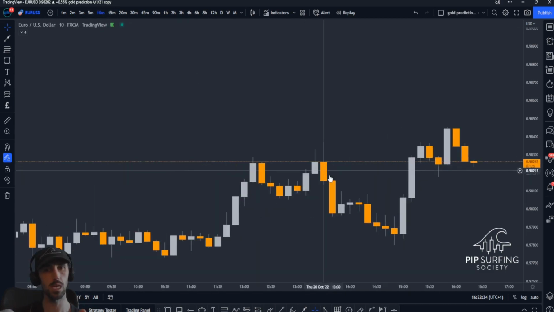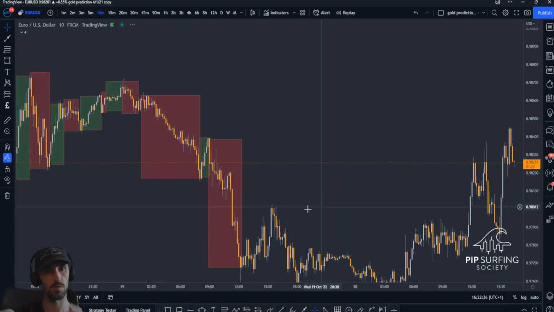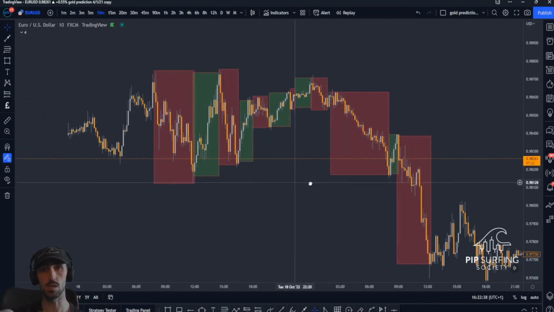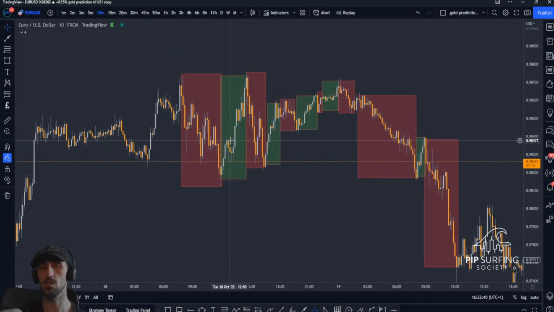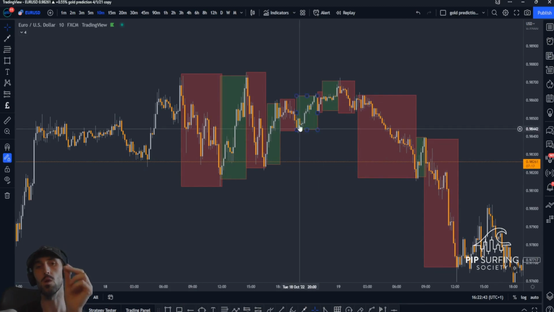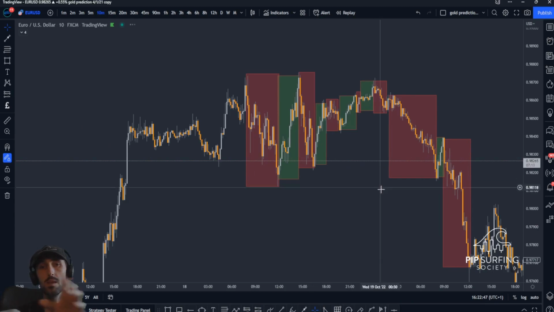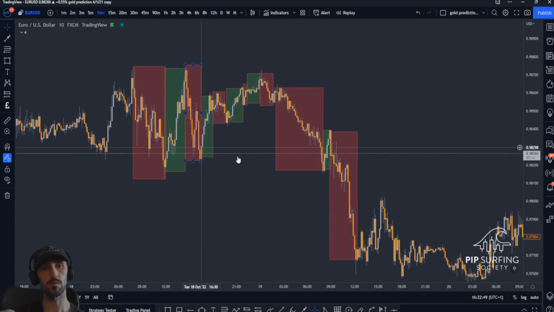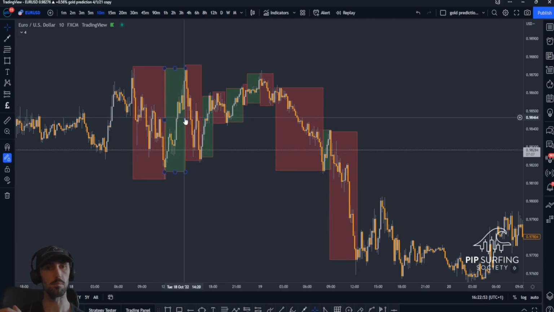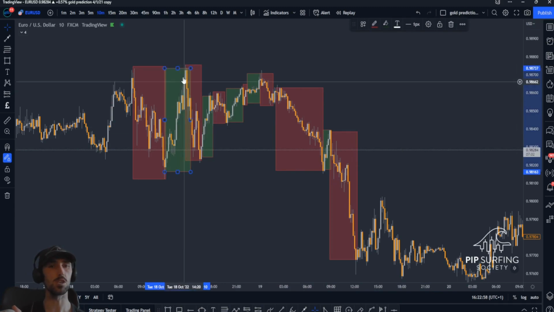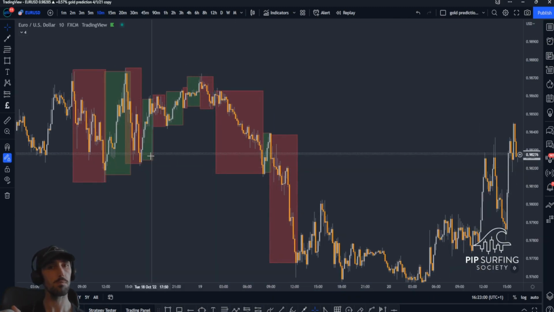Now, were we on the 10 minute or were we on the 5 minute? I think we were on the 5. No, we were on the 10. So already you can see just from here, we can start to correlate what we have on this time frame with what we can expect to see on a bigger time frame. Therefore, meaning if we have a very predominant down move here, for example, or a very predominant up move, so in this case right here, we could say, well, this is the last major order block before price dropped.